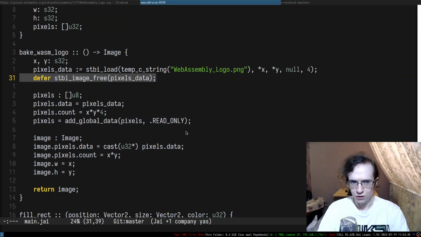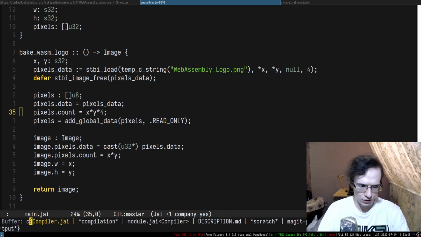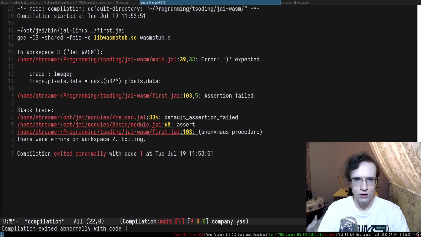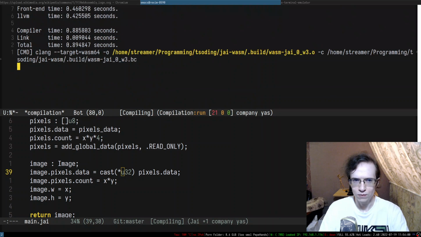I hope this is not going to create any problems, right? I hope that add global data actually copies the data and returns a new pointer in here, because otherwise why would it return anything in here, right? So I'm pretty sure that's what it does. Let's try to compile this entire thing. Okay, so I suppose, yeah, that's probably what we have to do.